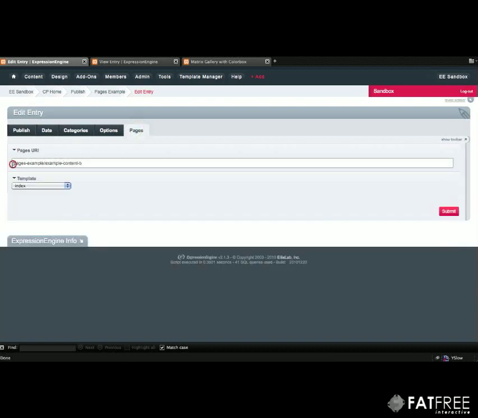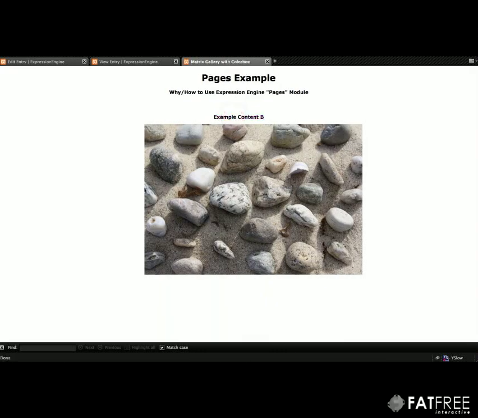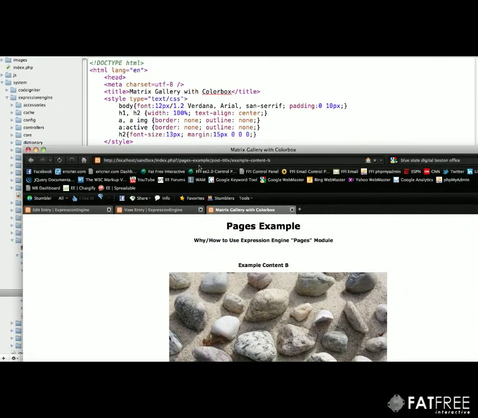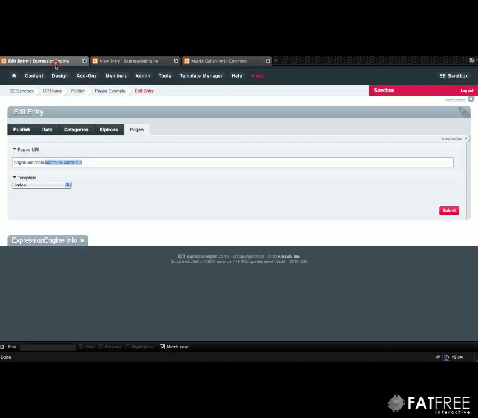So essentially what this is saying is pages example. This post will be forced to pages example / example content B instead of what it was before, which was pages example / post title / example content B. So you're getting rid of that post title directory.